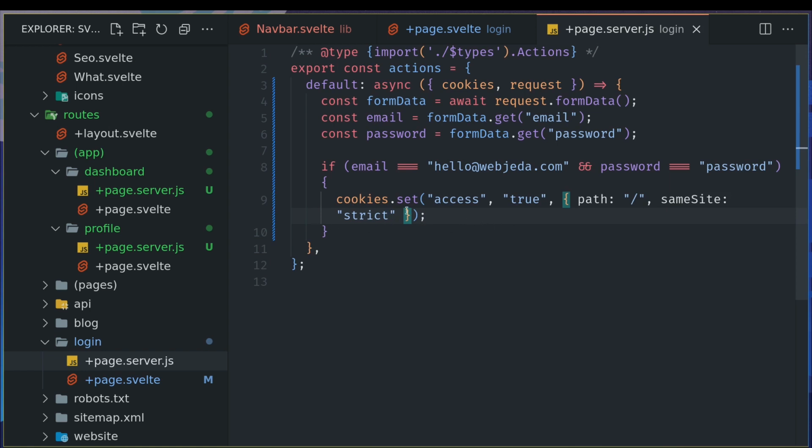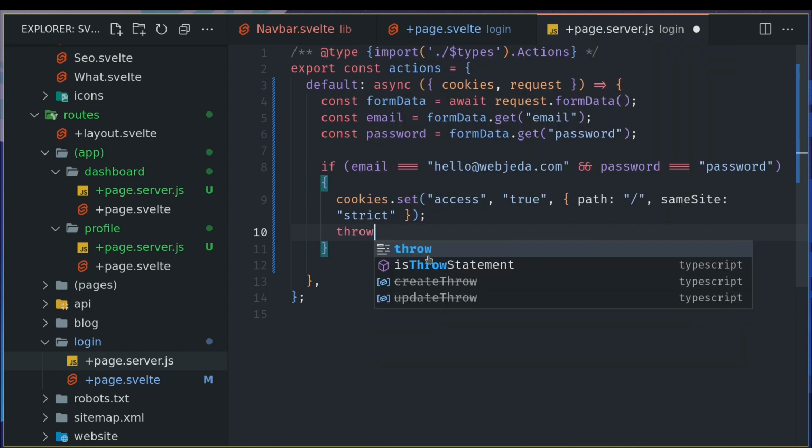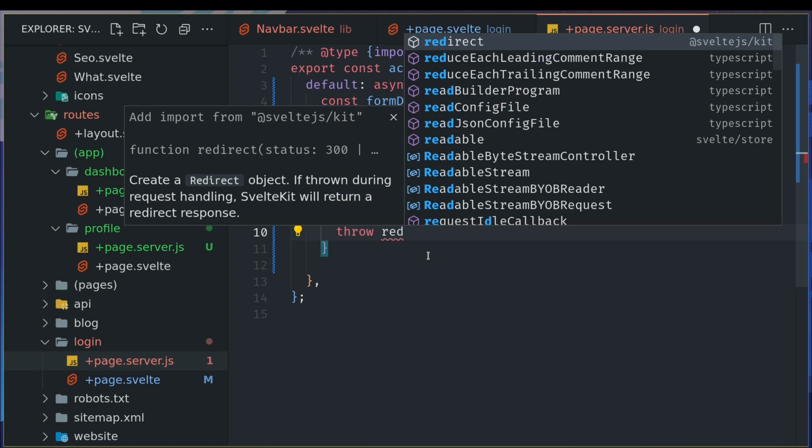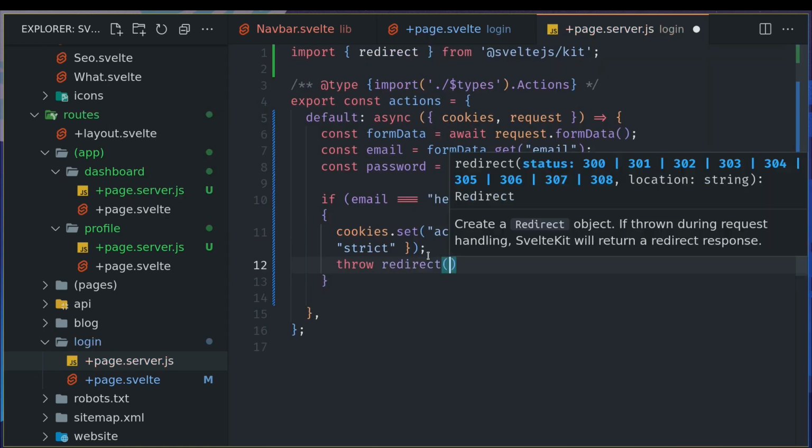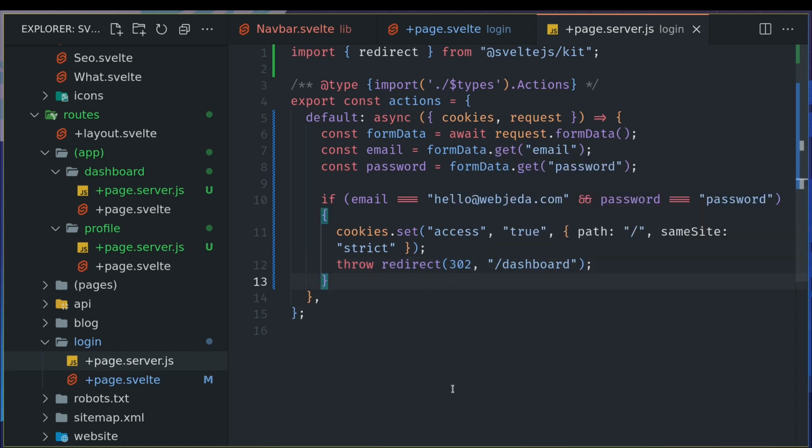Anyway, so that's there. Now if this doesn't go through, also, we can actually redirect users. I think we can throw a redirect, 302. Let's move them to the dashboard, because usually when you log in, you go to a dashboard.